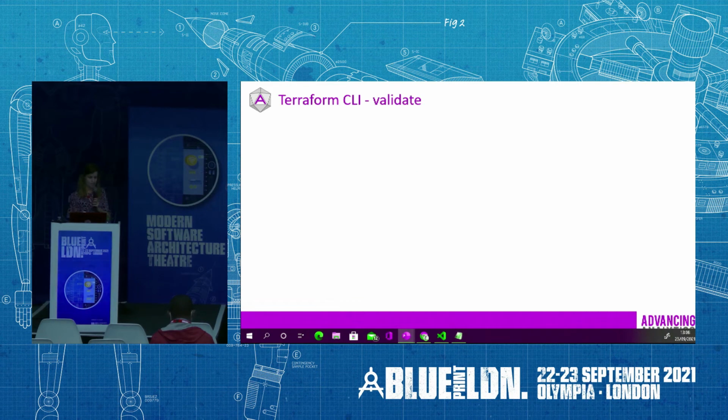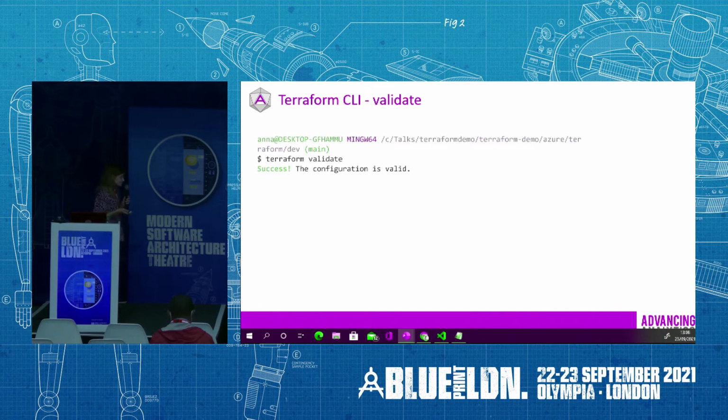So then we move on to Terraform Validate. This will actually validate your Terraform code. When you've written a load of Terraform, you think it's great, and then you can hit Terraform Validate and actually see whether it's great or not and whether you've done anything wrong. If you've named something incorrectly, for example, it will bring that up for you and let you know if anything is configured incorrectly.